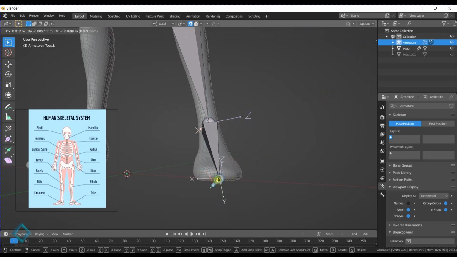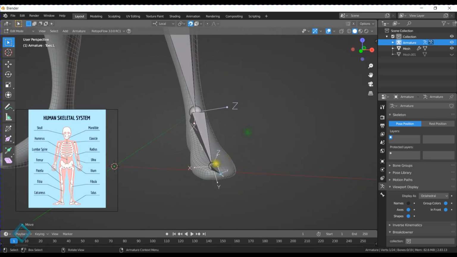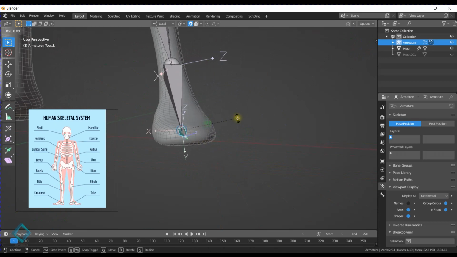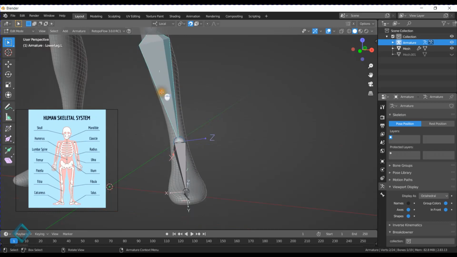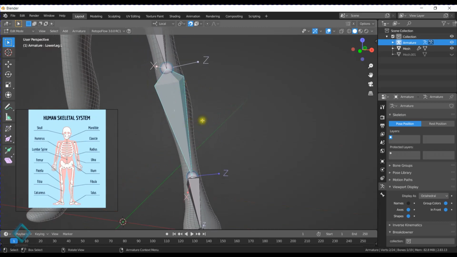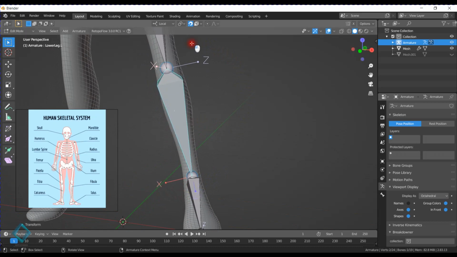Let's fix this guy. It should be facing this way. And the same thing, the toes need to rotate and face that way. This guy, same thing. He needs to face where he's going to be rotating to.